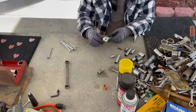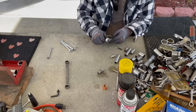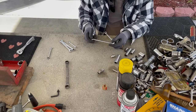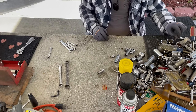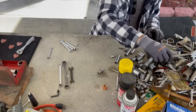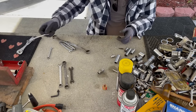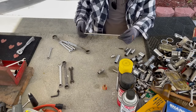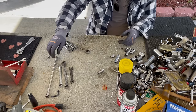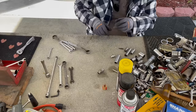Craftsman V ratchet. Is it any good? Yeah, seems to work. All right, I'll put that there. New Britain. All right, where Plomb goes. I think there's going to be a lot of Craftsman, and everybody else, it'll be something else. Except for SK. I do recall seeing SK in Craftsman. A Proto. All right. Well, I'm going to just put it with the Proto sockets. Herbrand, that's funny. That's really interesting. I found a Herbrand in the last toolbox. Action. Okay. Don't have a set of those.